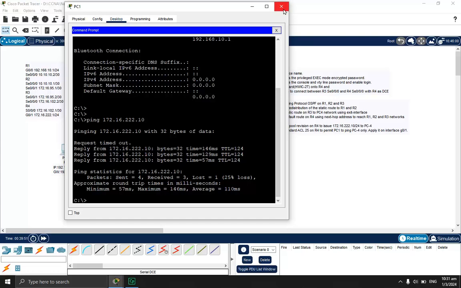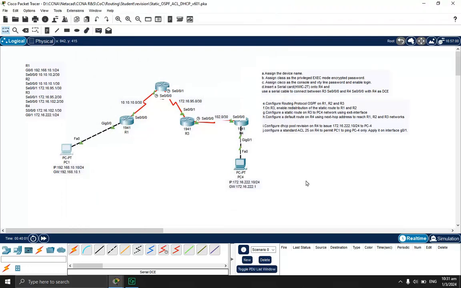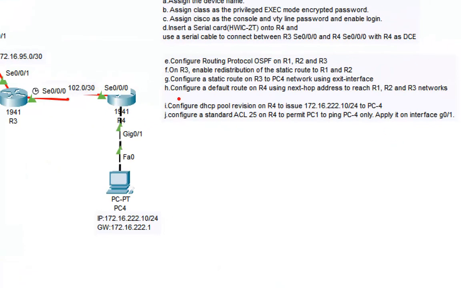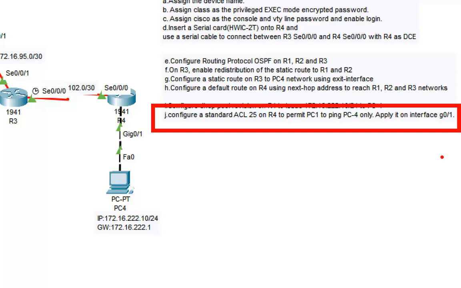It means that the dynamic routing protocol, as well as the static route and the default route, have been configured successfully, in order for the different subnets or networks to be able to reach each other. The next part is another portion of the requirement, which is to configure an access list.